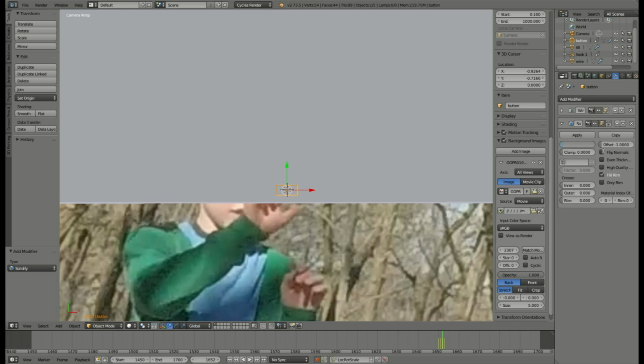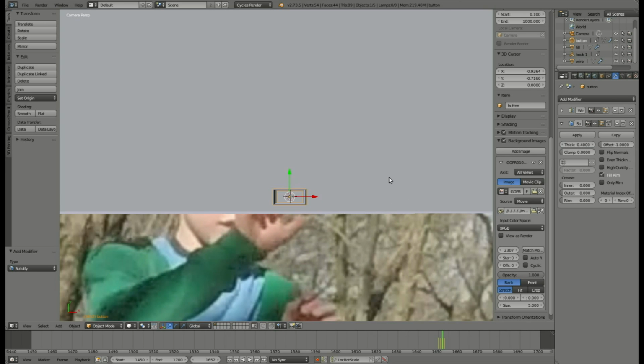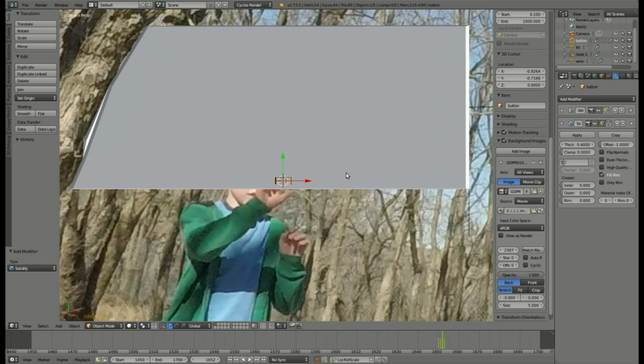Let me see, 0.006. Didn't seem to do much. There we go. Okay, so 0.4 ought to be good. Yeah, that looks about right. Let's see if that's enough.